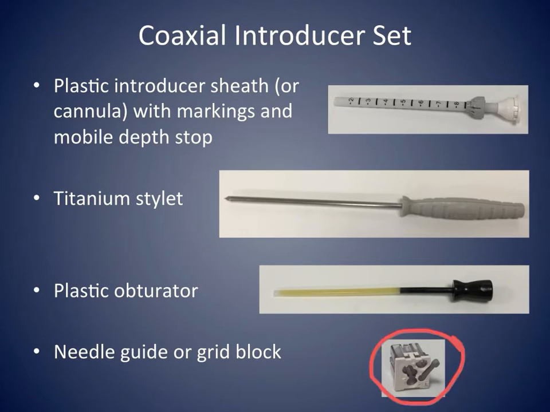The needle guide, also called the grid block, is the connecting piece between the coaxial system and the grid, and has the function to keep the introducer and biopsy device in the correct location. Some biopsies, for instance those performed for superficial targets, may need to be performed without a needle guide. However, usually the needle guide is used to make sure that the system stays in place throughout the entire procedure.